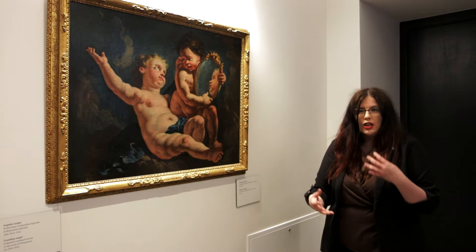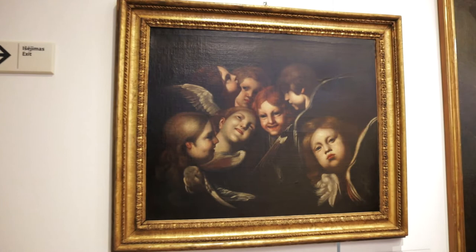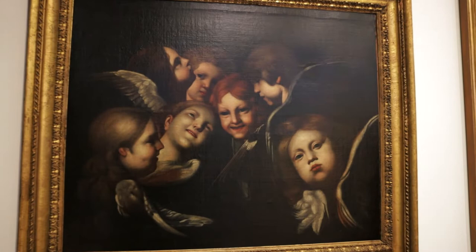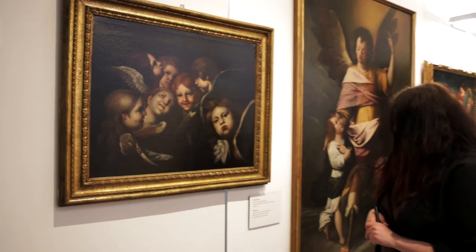The next interesting piece of art in this area is a beautiful painting from the end of the 16th century and the beginning of the 17th. It was painted by Giovanni Antonio Galli, also known as Spaderino. What makes this one particularly unique is that if you look at it, we can only see little heads with wings — no bodies, nothing. That correlates to the fact that angels had different purposes, and these ones specifically were probably the ones sending little messages.